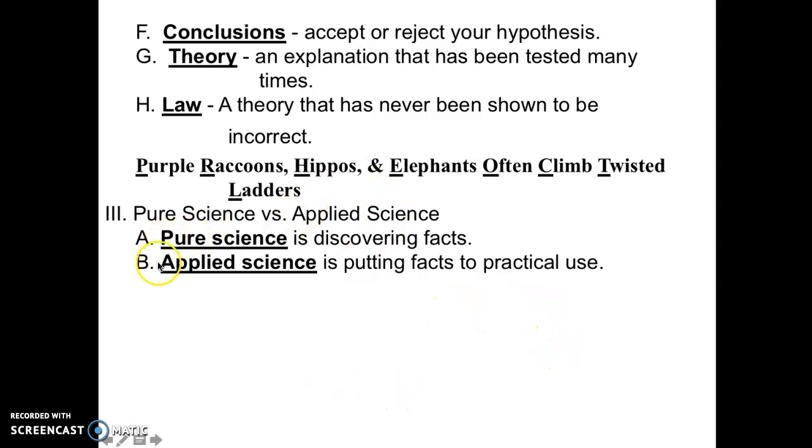But applied science, you're doing something useful. In the United States, that very often comes down to something we can make money at. But at any rate, doing something useful with it, okay? For example, Newton discovered how light went through lenses, and he did a lot of studies and the idea of prisms and so forth. And we have used that by making glasses, microscopes, and a whole bunch of other different things, telescopes, microscopes, whatever. All these things, that was a practical use for that. And so that would be applied science. Whereas him finding how light went through the lenses was more pure science, or just discovering facts, because he wanted to know how it worked.